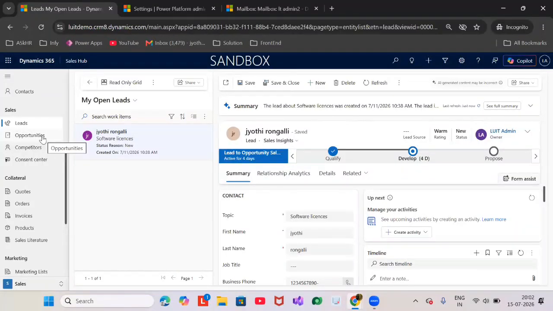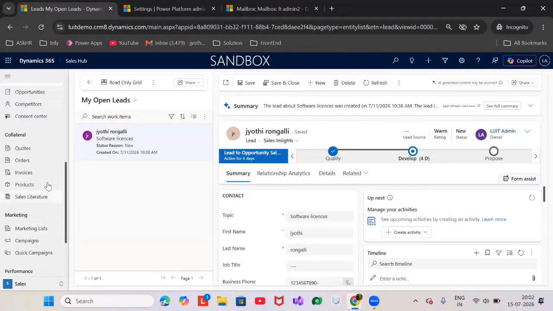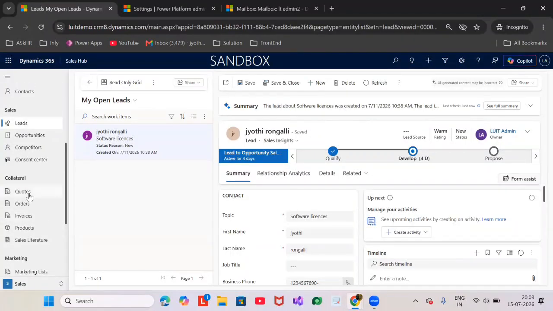Inside the opportunity, the process is adding the products, the price list and the discounts, and after that we will be giving you the quote. You'll be saying what are all the products you need, and for those products we will prepare the quote with the product and price list and all. It's a process inside the opportunity itself. Once we start creating them, you'll get to know.